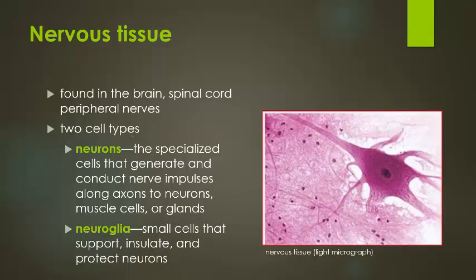And in nervous tissue, we see two primary cell types. There are the neurons, and these are the cells that do the communication that we expect from our nervous system. They generate and conduct what are called nerve impulses along very long processes called axons, and they send their messages to one of two places, either to muscle cells or to glands. And so the only thing that the nervous system can tell anything to do is it can tell a muscle cell it's time to contract, or it can tell a gland that it's time to secrete.